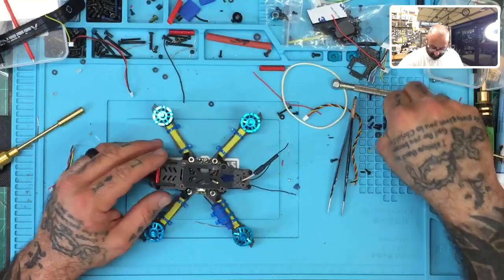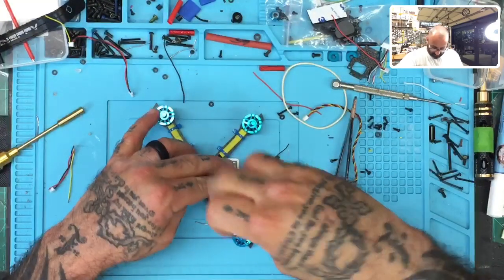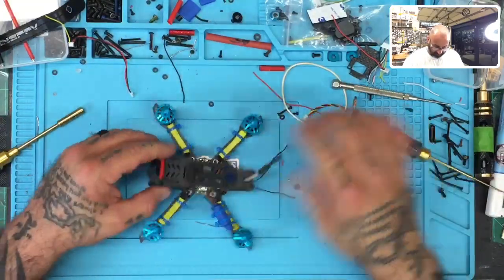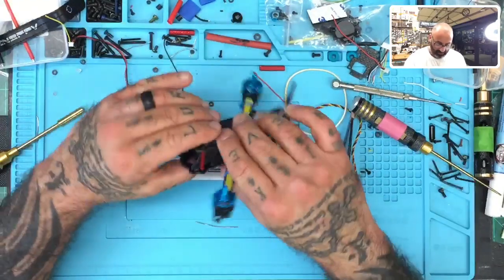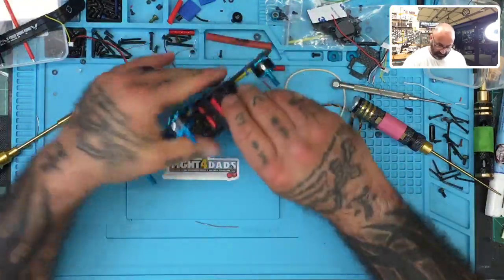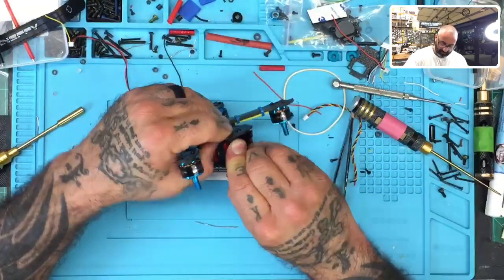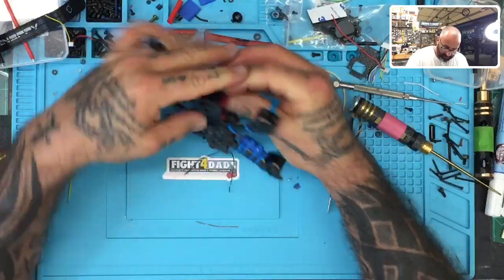And we'll put our second set screw in here. Okay. And then what we want to do is make sure the rest of these line up properly. And it looks like they're going to line up just fine. Just make sure that we've got everything in order. Yep.